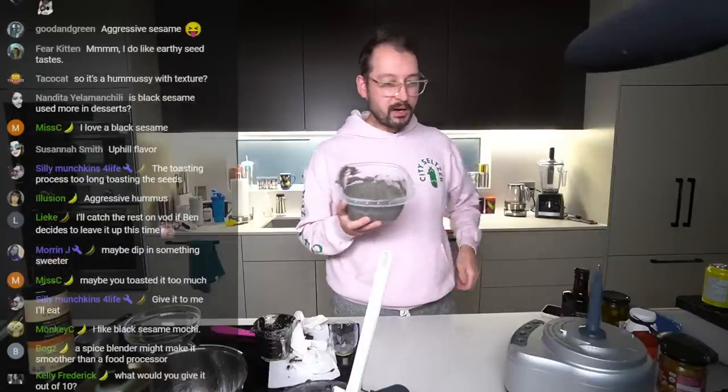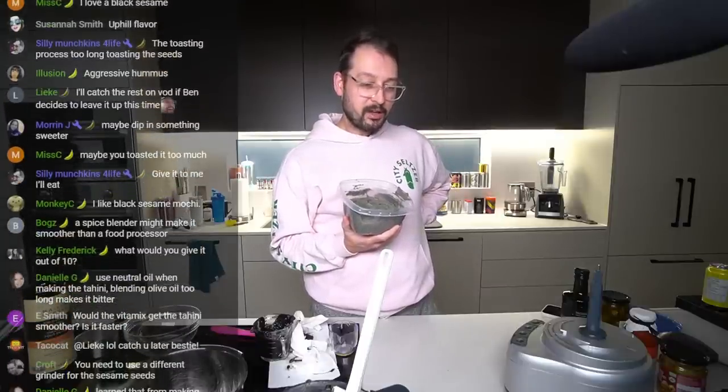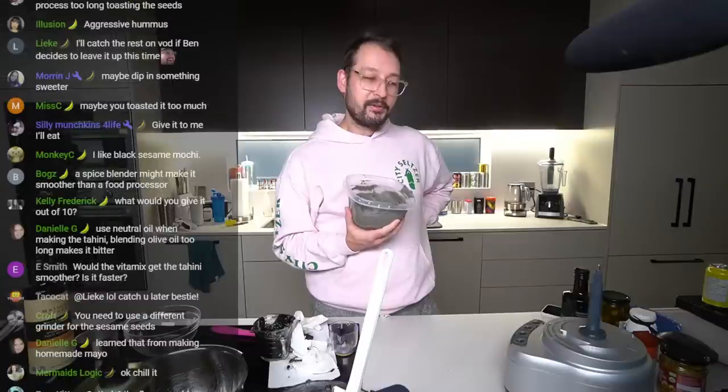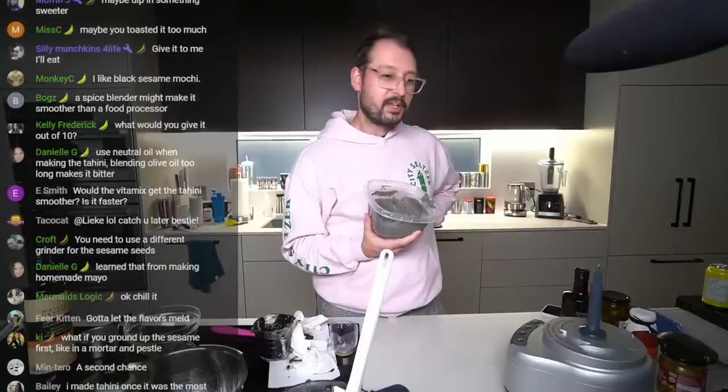It just looks so bizarre. Use a neutral oil for the tahini. Olive oil. Yeah, you know what? I don't think olive oil is the best choice. Maybe I should have just stuck with the sunflower oil.